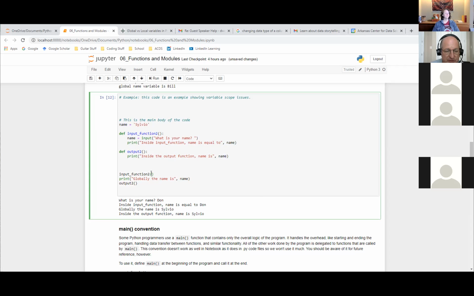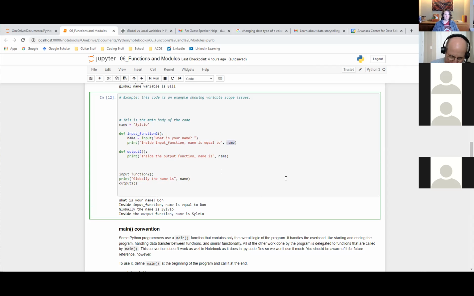So when we run input function 2, we get a local name and we print out the local name, which was Don. And then we prove that our global name remains Silvio, and I didn't overwrite name when I typed in Don.